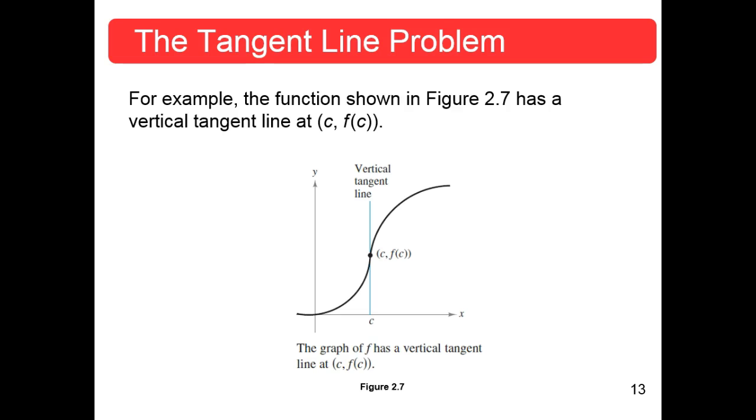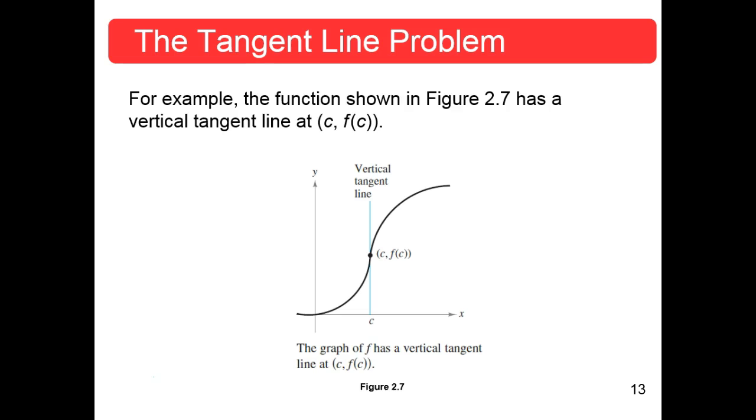Now, here's an example of that. Here is a function, and this looks a lot like what they sometimes call a logistic function. We haven't talked about it yet. This is your function. For every point on here, there's one and only one value here, so that is a function. It has a slope here, and here, and here, and there. There's slopes everywhere, except there. There's your tangent line there. It's vertical. It has an undefined slope there.